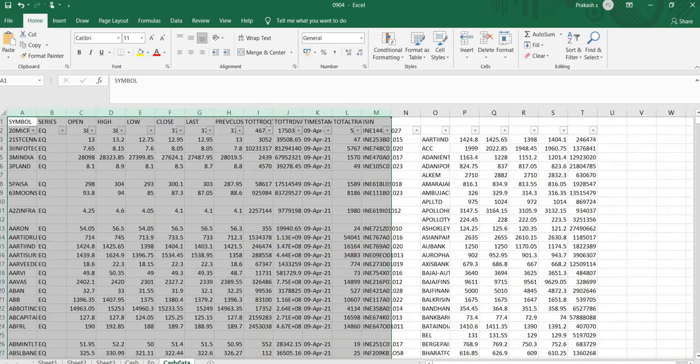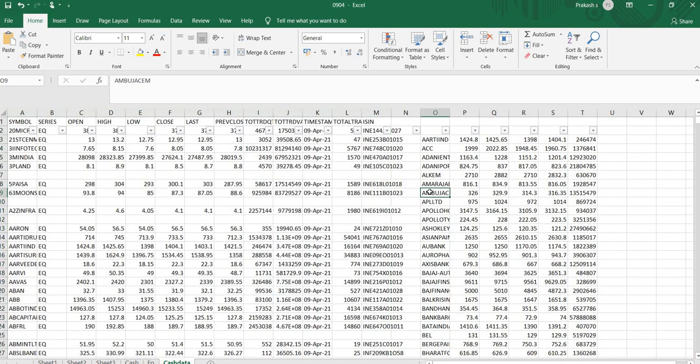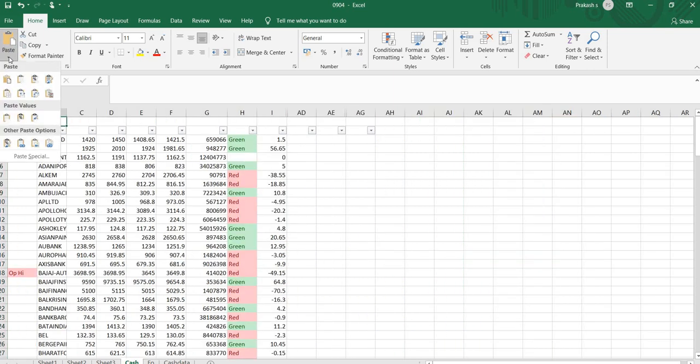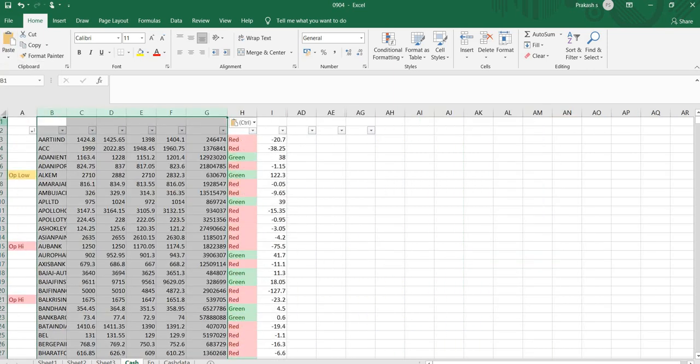In the cache data, I have prepared one VLOOKUP. As per VLOOKUP, if I want a specific stock's details, it will collect the data from the stock and give it to me. So in this case, first I want Aarti Industries. So I put in the VLOOKUP formula to find out the data from the list, and then it gives it over here. This data, I'm copying it and I'm pasting it in the cache sheet, the data which I collected from the cache data sheet.